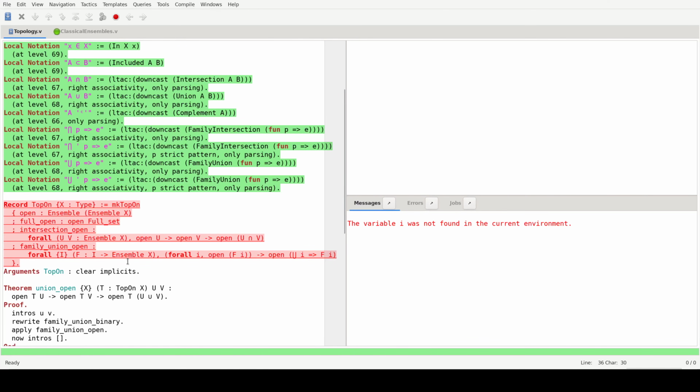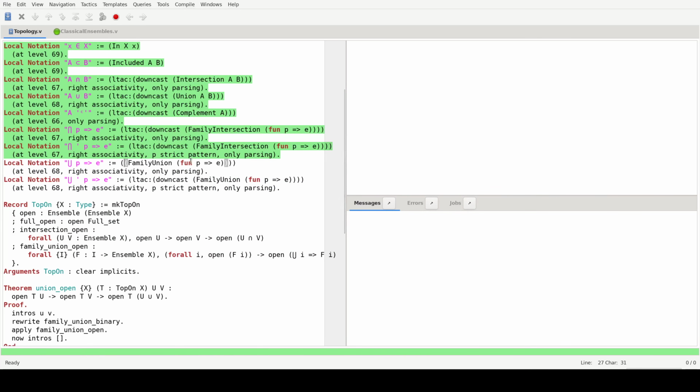What are we missing here? Variable I wasn't found in the current environment. That is interesting. I think I broke the big cup tactic notation. Okay, I'm gonna undo this for now.